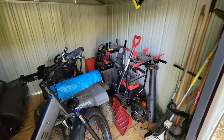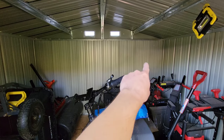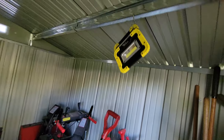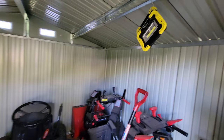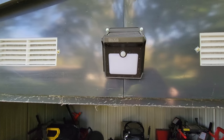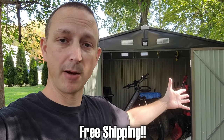Look how much stuff you can fit in there — I was not expecting to fit that much at all. Another cool thing you can get is shelves that go right in the back, though I didn't get them. I just have a little light in here if I need it. On the front I added a solar motion-activated light, and I added one on the back as well. If you're looking for a pretty decent 10x8 shed, you can get them from Patio Well — they occasionally offer a discount and all the info is down below. Big shout out to Patio Well — don't forget to like and I'll see you on the next one.